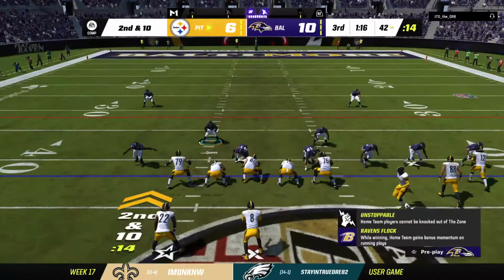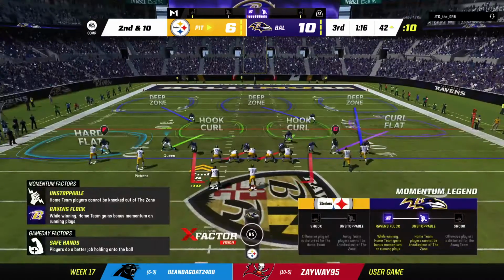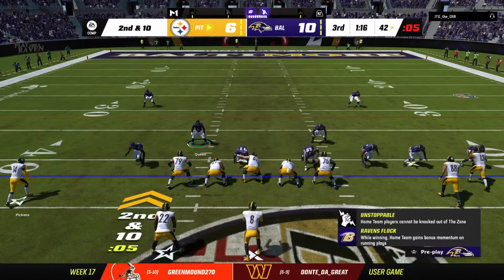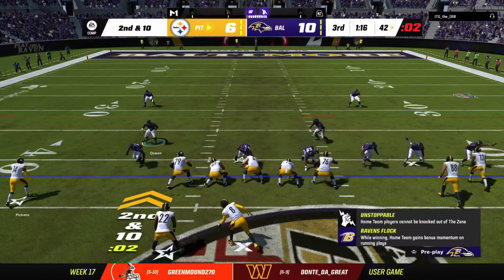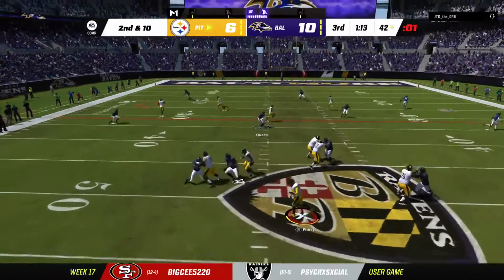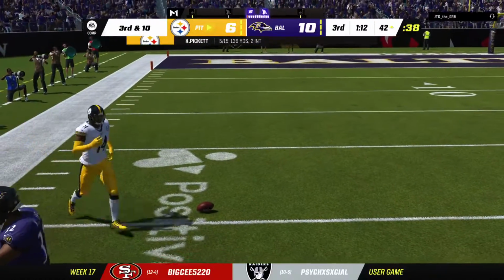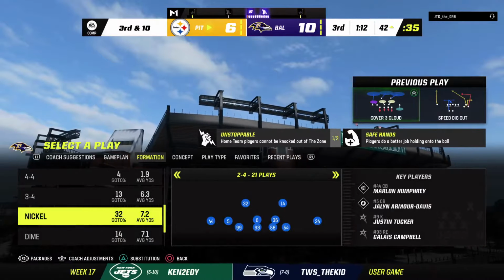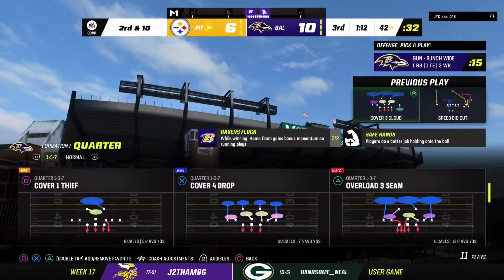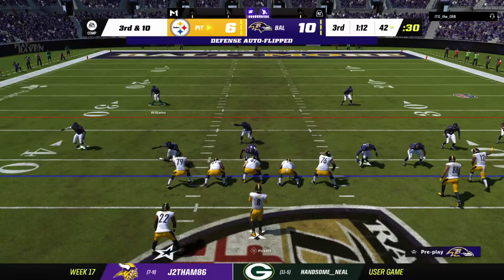The center receiver in motion to the left. They just do get the play off as he'll look to throw. And his throw is incomplete. But the passing windows are just not there. That's just another example of how great this defense has been all game long. And that's exactly what a top 10 defense can do. They can really change the game tempo and frustrate you as you try to execute offensively.